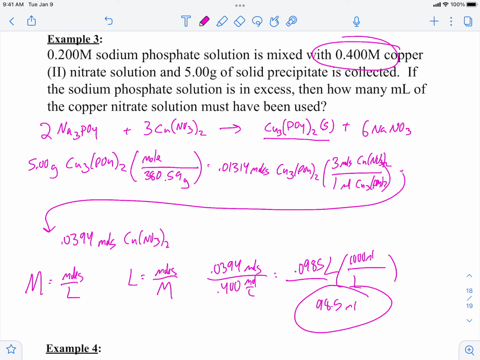Okay, so I saw many of you did get that, and so good job on that. So here's a problem. You might look at it, you might first think it's a limiting reactant problem, but it's not. Find where the question is. Identify what the question is and let that help you figure out what it is you're trying to find. When they say how many milliliters of copper nitrate solution, you're solving for a volume. So in order to find a volume, that means at some point you're going to have a molarity and moles, because that's the only way you can find the volume. All right, let's do number 4.